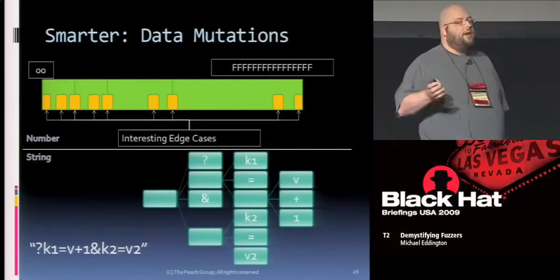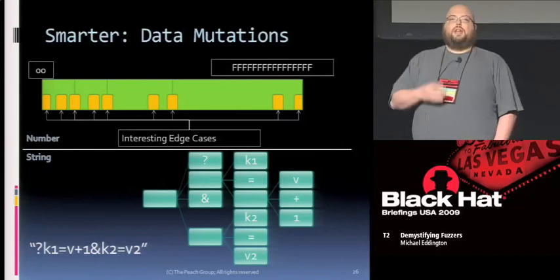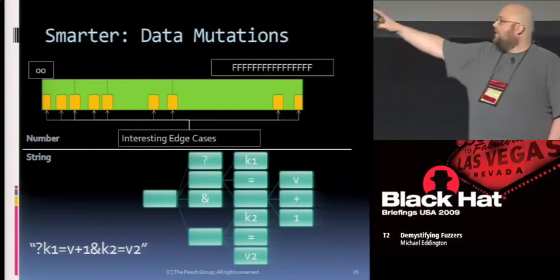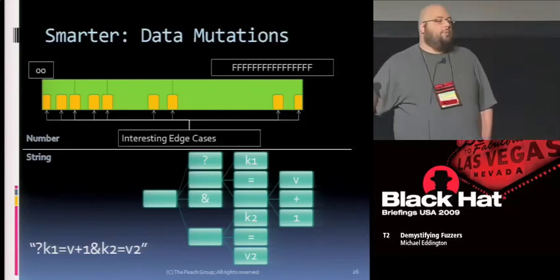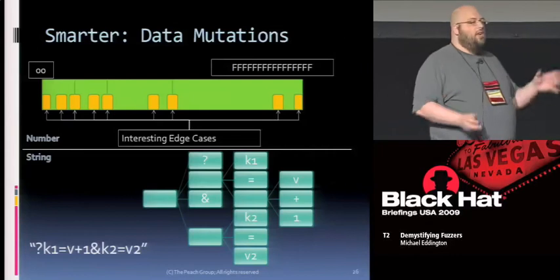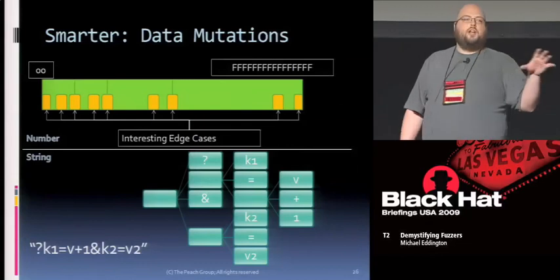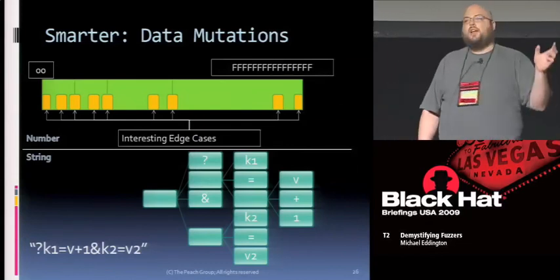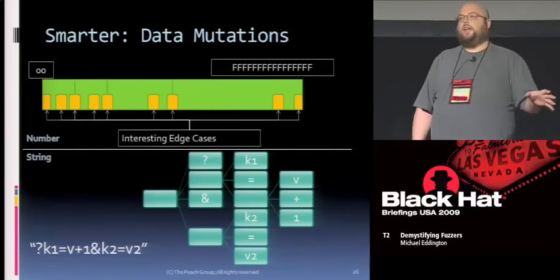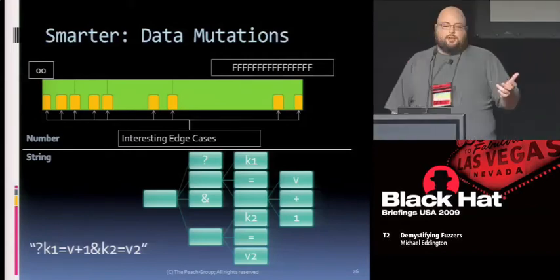Additionally, one of the big things that we hopefully win on smart fuzzers is data mutation. Hopefully we can do a much, much better job of doing intelligent data mutations by knowing type information. For example, this top portion is a numerical fuzzer, with edge cases for numbers. Every little yellow block there represents numbers around an edge case, whether that's 0 through 50, or numbers around 127, 255, 32K, 65K, and so on. By knowing a number exists in its size, we can apply these edge cases very quickly and hopefully trigger very interesting integer overflow scenarios or integer promotion issues, things of that nature.